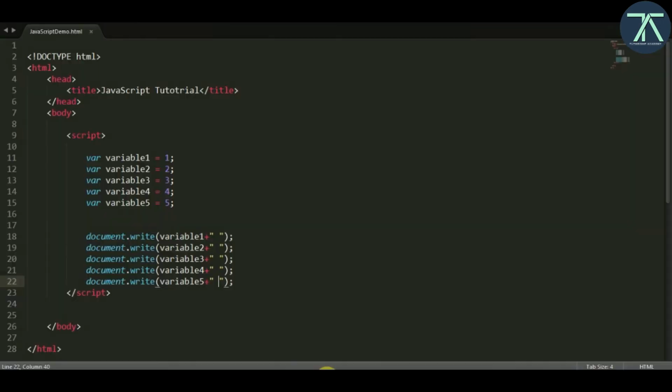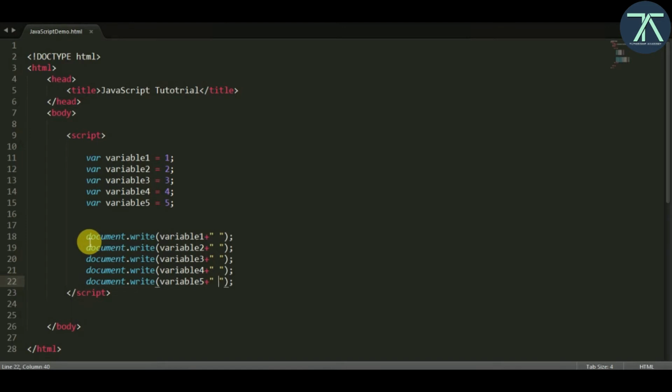Now if I ask you to print from 1 to 100, what will you do? Are you going to declare 100 variables, assign them numbers one by one, and then write this document.write function 100 times? That is not good, right? That is a lot of code and takes a lot of time. If I ask you for 1000, what will you do? It is not possible for a human. It will take a lot of time, but we can achieve this within a single minute. How? By using a loop. That's why the concept of the loop came.